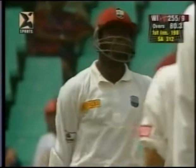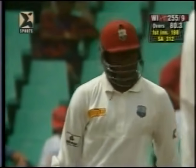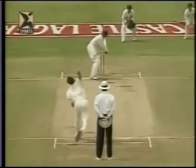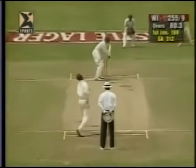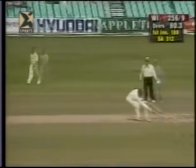Appeal for LBW. Always difficult when you're going round the, or over the wicket to the left-hander. I think Jacobs indicated that he got a touch onto it as well. He just held the bat up a bit after the appeal. That was pitched outside the leg stump in any case. Nicely cut by Jacobs. They get one. If they go for a second, there'll be trouble. They decide against it.